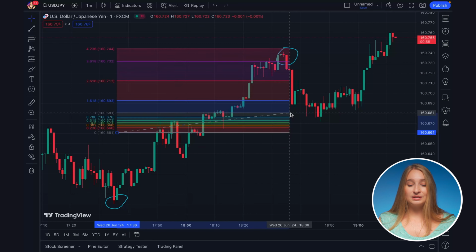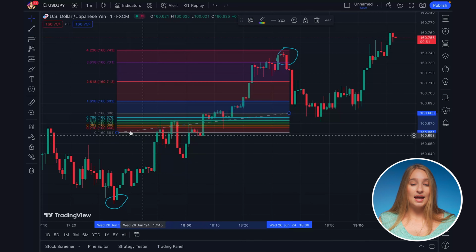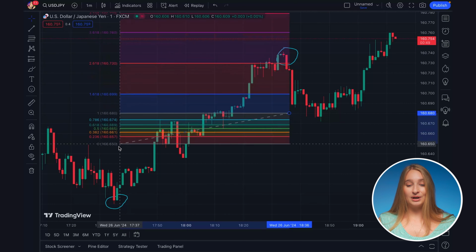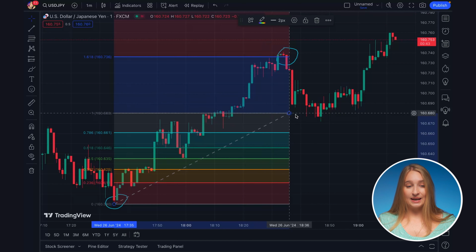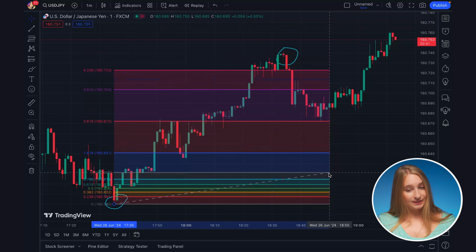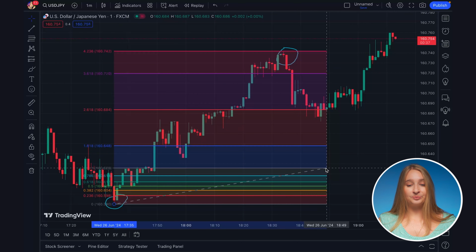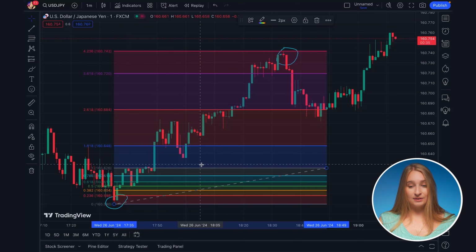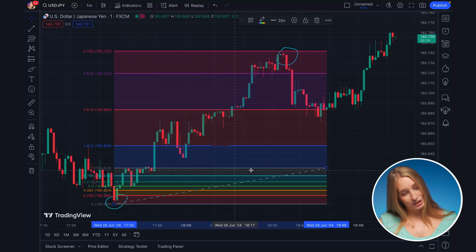We'll just widen it a little bit to touch the highest first, and then I will drag it to the lowest. Okay, like this and like this. Here we are. So release the mouse button and the Fibonacci levels will automatically be displayed on your chart.